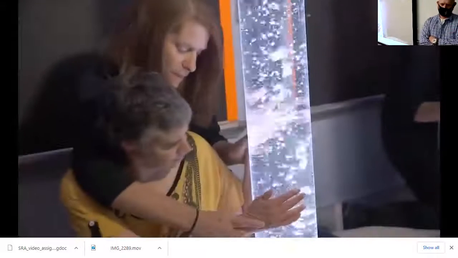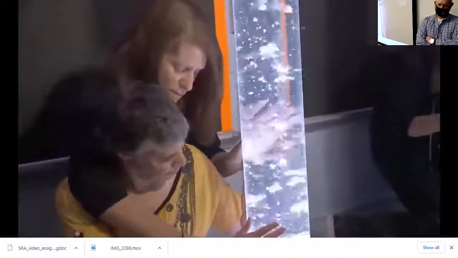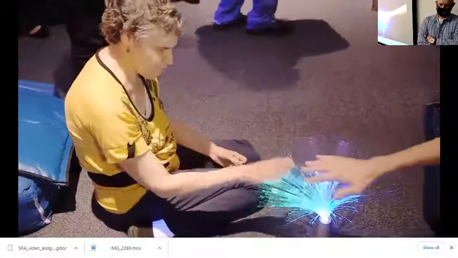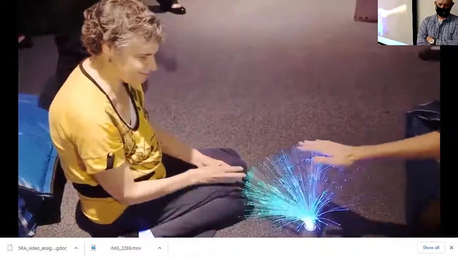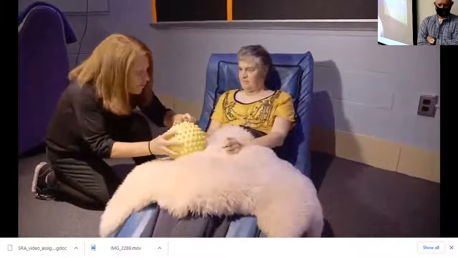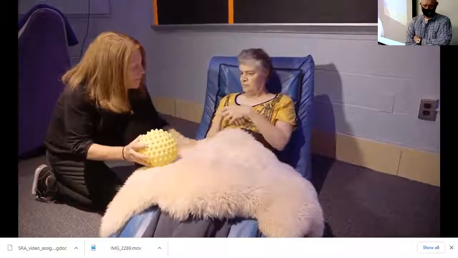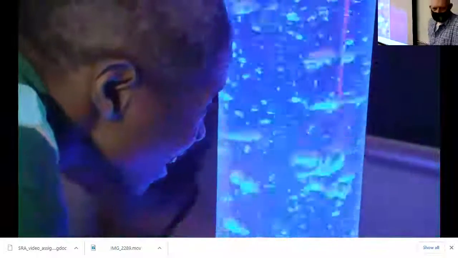The tactile system, or the sense of touch, helps to send sensory messages that are received through the skin to the brain. Information received through touching allows us to learn about the different qualities of an object, such as if it is hard or soft, cold or furry. Some of the equipment that can be used for this includes the bubble column and various handheld pieces.